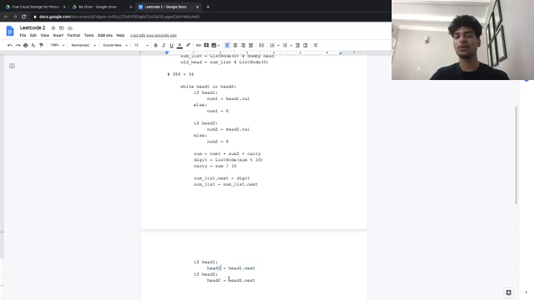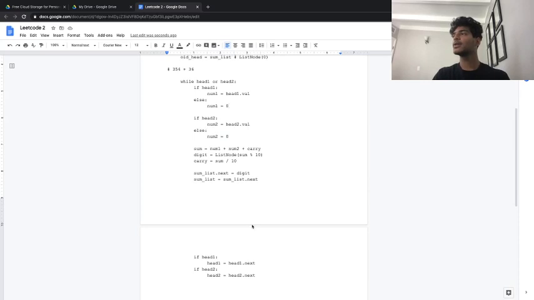So this makes sure we don't try to get the next value of our none node. And then up here, since we'd be stuck at the none, our num1 or num2 would be equal to 0 again and again until we loop through both of our lists. And so that is the majority of our sum.